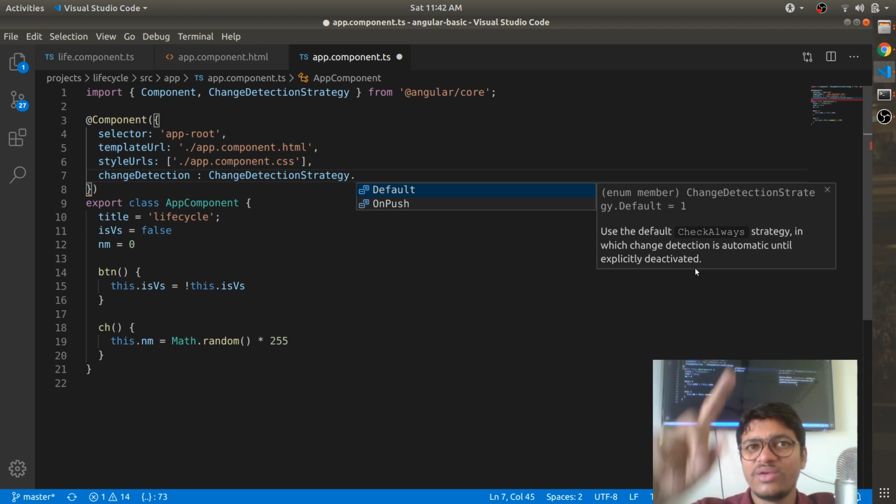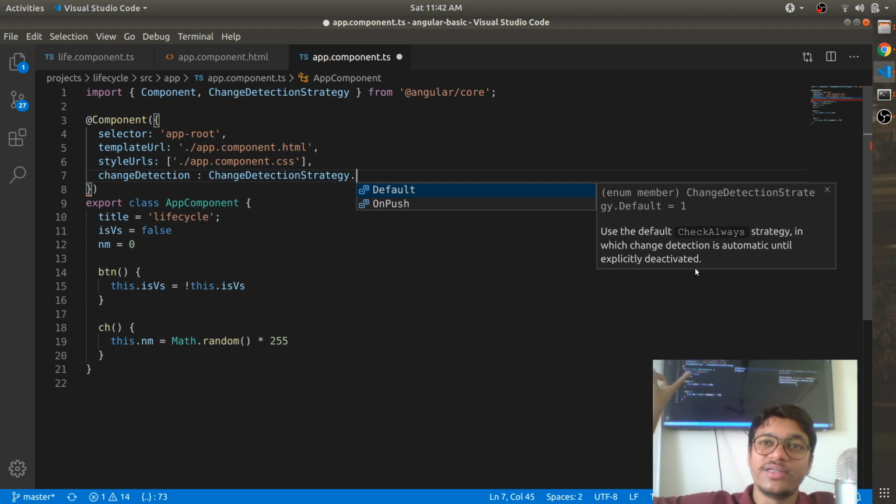So what is this? If a single variable change in a parent will affect all of the children, this is a little bit time consuming. But you don't need to take any special efforts. In the second one, you need to take special efforts. So this is not widely adopted, but you need to decide as per your business need which you should go with. That completely depends on the number of children your component is having.